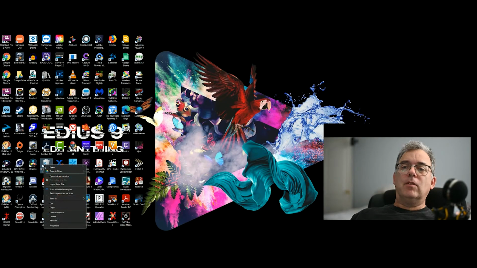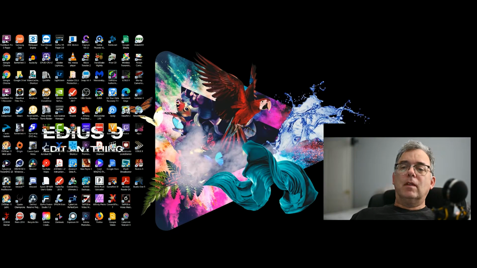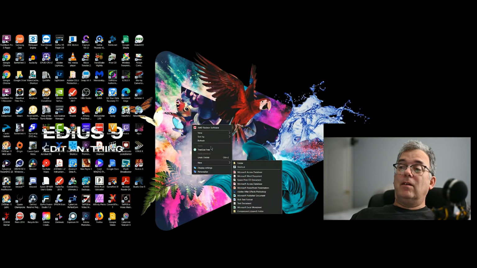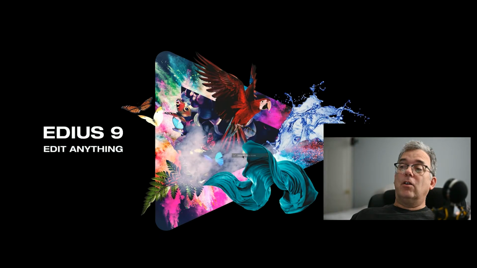Even the recycle bin is right there. I don't need that shortcut. We're just going to delete that. It's auto arranged and it's just over on the side, and I don't really even use the desktop icons. I don't like my desktop having anything on it, so I go to view and turn off show desktop icons. I'd rather just see the desktop.